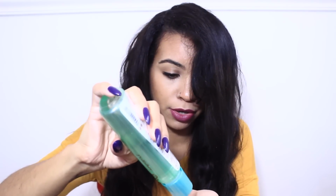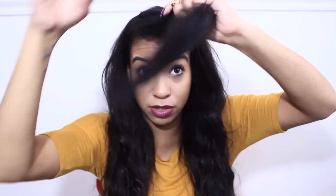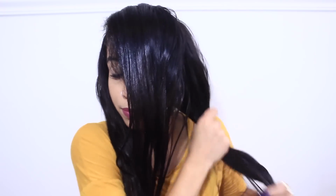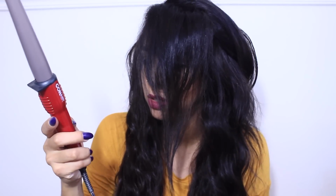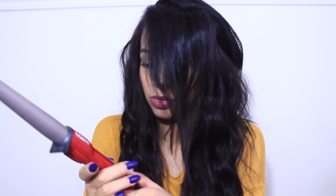Okay, so with the hair that I left out, I'm gonna make this blend in with the U-part wig, and I'm just gonna take some of this serum right here. But yeah, I am loving these U-part wigs. It is like the best invention. I think I kind of went overboard with the oil. Oh well. I'm going to be using my favorite curling wand, and I just turn it on up to 310.